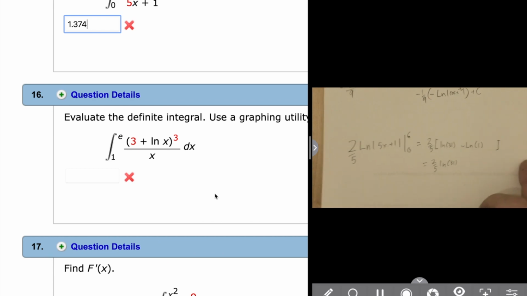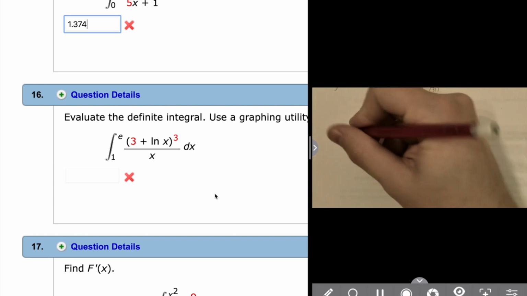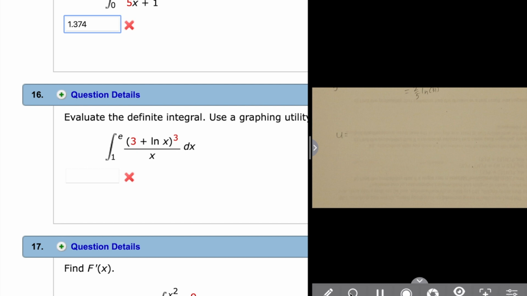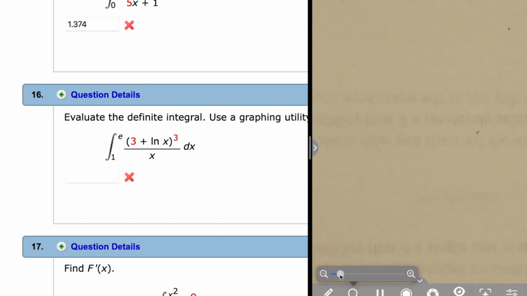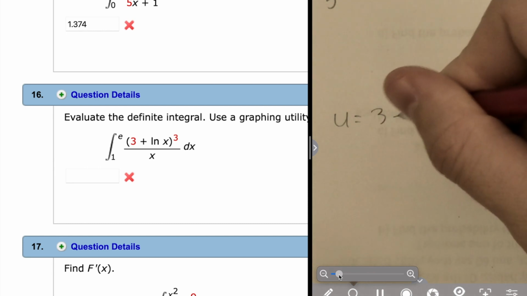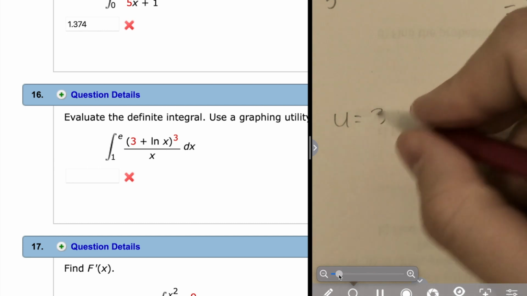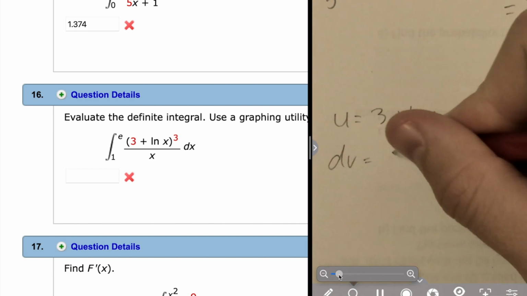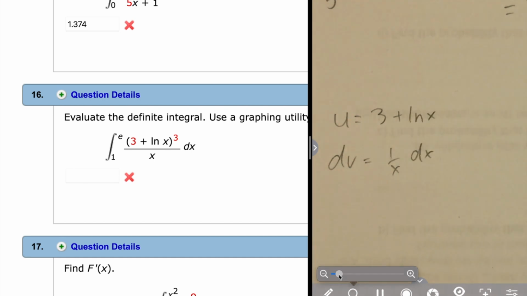All right, this one is definitely a little bit interesting. I mean, it looks like I'm dealing with u substitution here. It looks like this might not actually be ln, it just looks like ln's in the problem, but we'll see. It looks like what's happening here is that u is 3 plus ln x, or in other words, I notice that there's more complex algebra with like a power rule happening to it, so maybe this is the u. And I get 1 over x dx, and again, in a way, that's what my problem has. There is a 1 over x multiplying to everything else, and a dx.